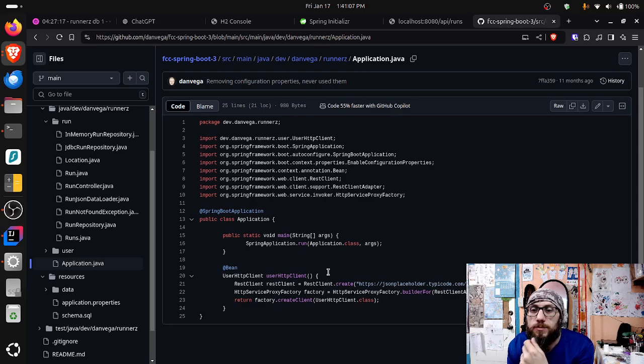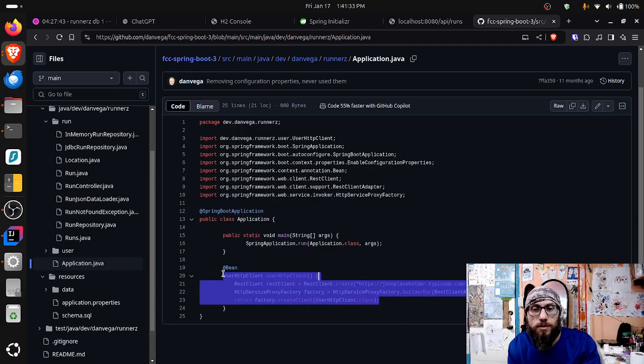That has been replaced with an HTTP client, REST client, JSON placeholder. So I'm assuming this is what connects to the front end.